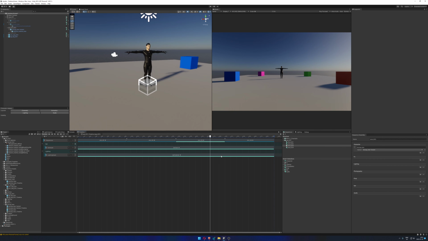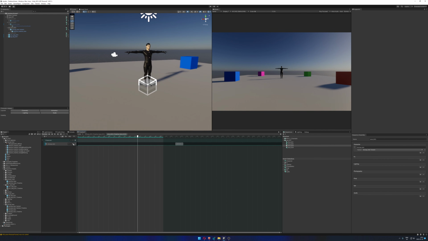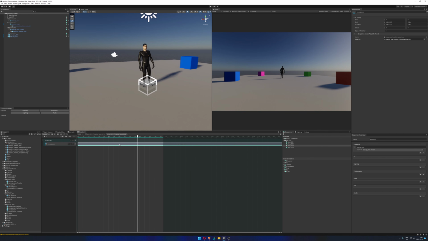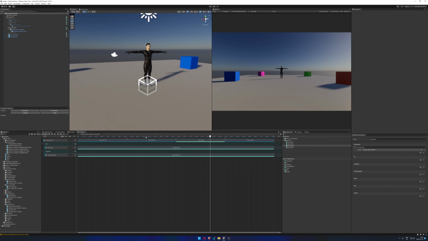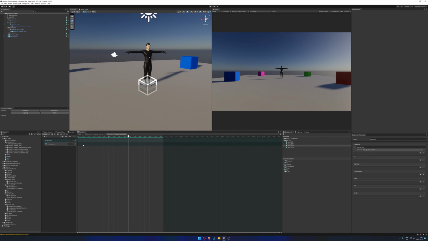But now it doesn't have the animation because we created a variant, and in the variant it is muted. We can keep it muted and create a new one, or I believe we should be able to remove this one. Let's see if that works. So I deleted that one. The first shot still works, the second shot still works, and the third one works, but it doesn't have an animation clip.